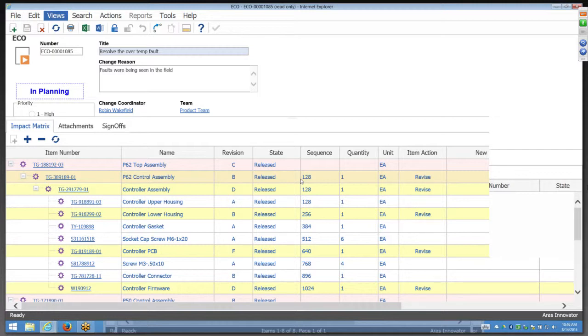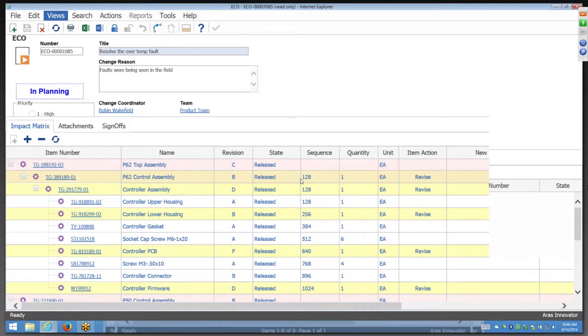But it's important to note that the change management within Aras Innovator allows for not only configuration and customization of different types of changes. So we saw a problem report, we saw an ECO. There are other types of ECOs, or ECNs, or ECRs.